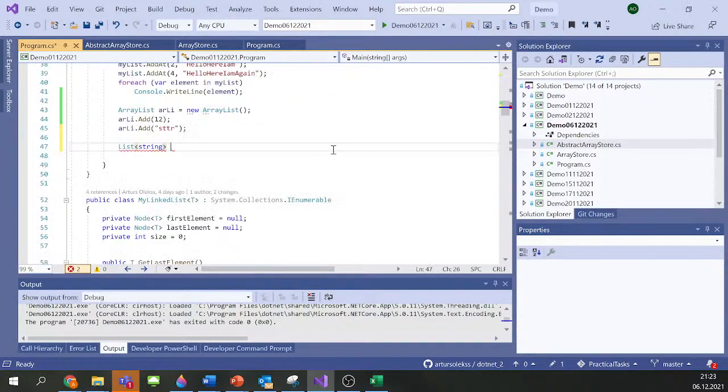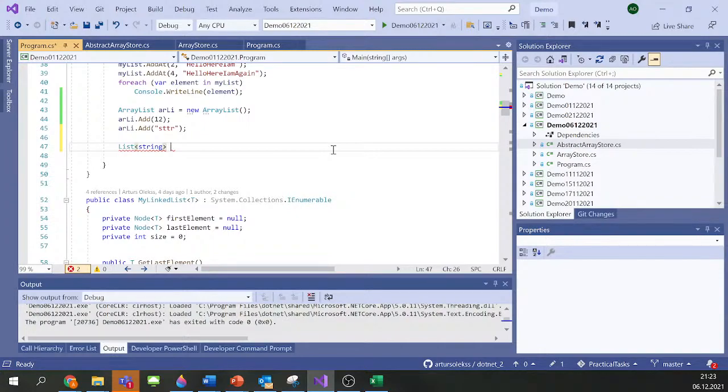So let's define the list. Oh yeah, so it is here. I just haven't noticed this. But yeah, so here I can add only the strings. So this is the point. I cannot add the integers here. So this is the difference.